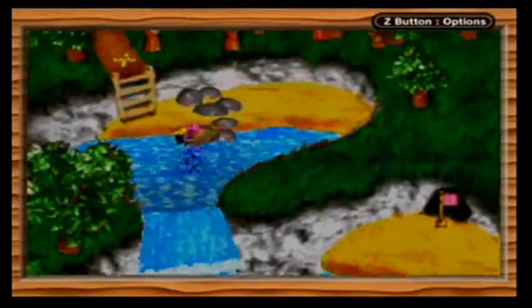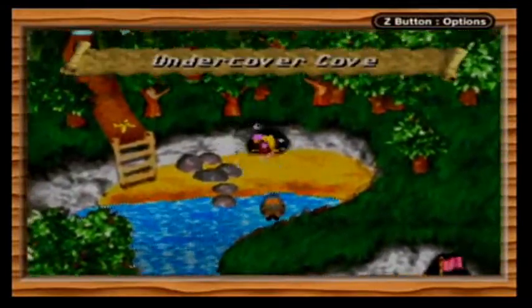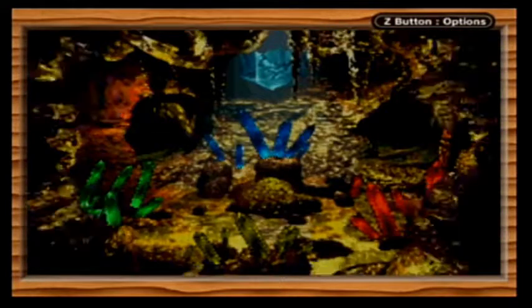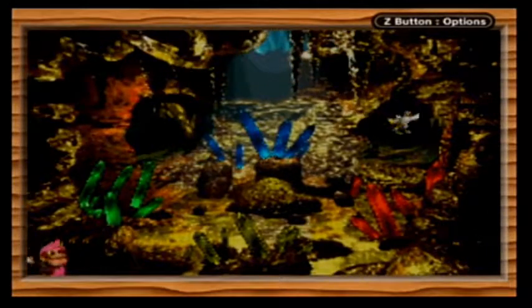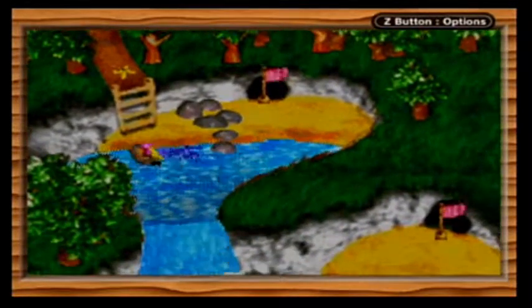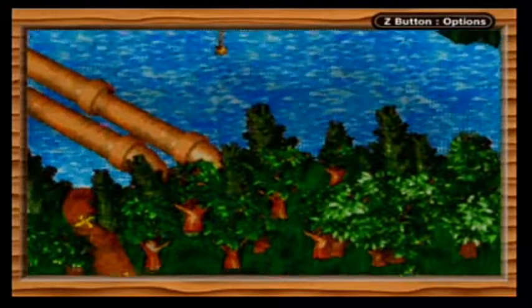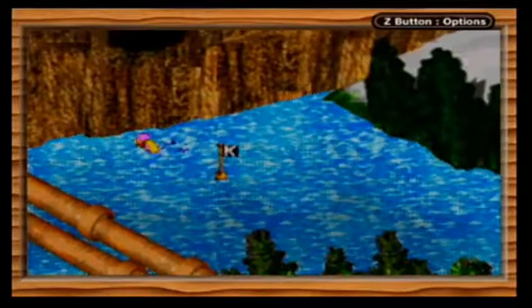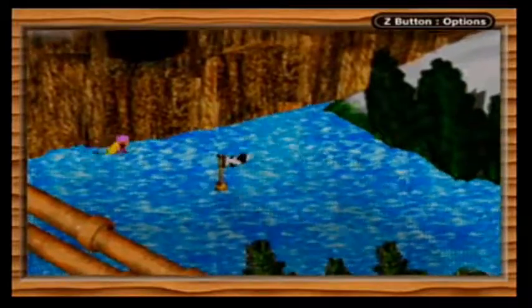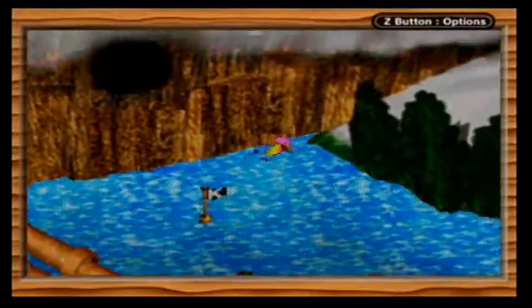We boost up here. Alright, first up, over here, another secret cave, Undercover Cove. I was afraid I wasn't going to be able to remember that. This is where the caves actually start getting tough. But anyways, now we can go up here. This whole area was not in the Super NES version. This gives us access to Pacifica. So unless there's another secret cave around here, I don't think there is.